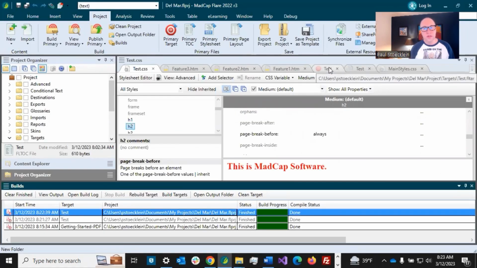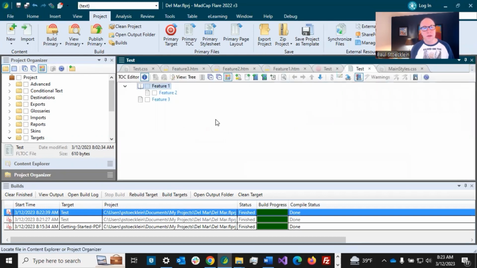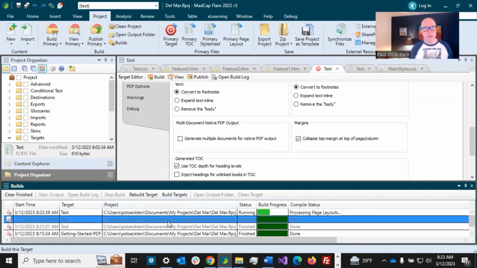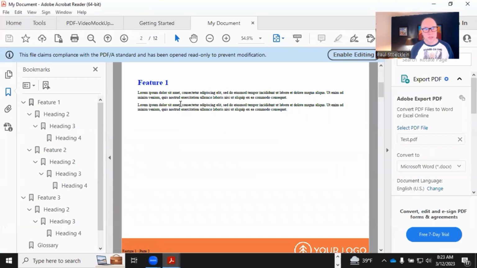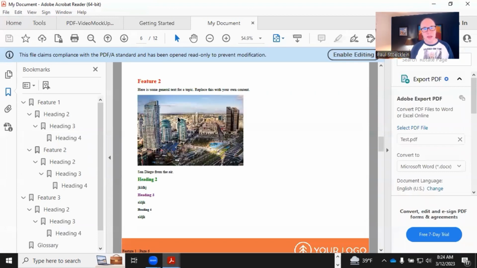But what if you go into your target and you select this use TOC depth option? Because remember, here's our configuration. So in this topic, the H1 is going to become an H2, H2 becomes an H3, and so on. So what happens to the page break settings? Well, it's just going to use the page break settings of its new adopted style. So we come down here, that's the same, because this topic was on the left, so it's not indented. These styles don't change. But then the next topic, they do change.